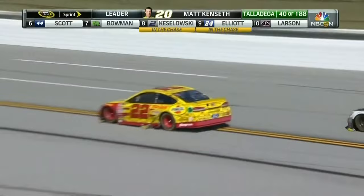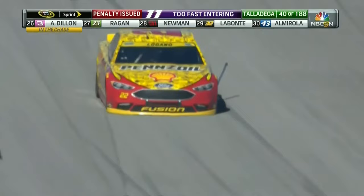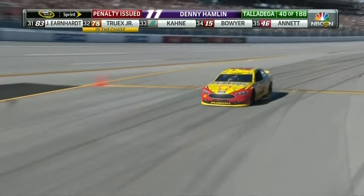You see him dragging the jack back and forth — he wants that jack to come out to force a caution. The four had to stay behind him. You can't blend onto the racetrack until you come out of turn number two. He's still trying to get rid of the jack going down the back stretch. We've seen two issues here, the 11 and the 22 in the first round of pit stops — and this is just the first round of pit stops, 40 laps into this 188-lap race. Three and four wide, fighting for position — Joey Logano through the tri-oval. Logano wins at Talladega.